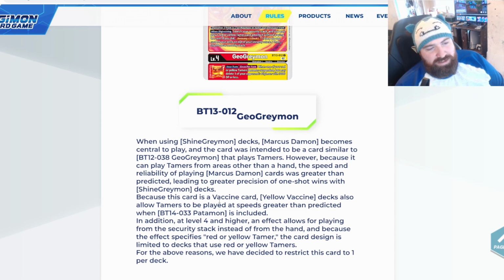Because this card is a vaccine type, yellow vaccine decks also allow Tamers to be played at a speed greater than predicted. So when BT14 Patamon, which is the Patamon from the next set, is included, in addition at level 4 and higher, an effect allows playing from the security stack instead of from the hand, and because the effect specifies yellow or red Tamers, the card design is limited to decks that use red or yellow. I wouldn't say limited. I'd say it specifically enhances those decks.